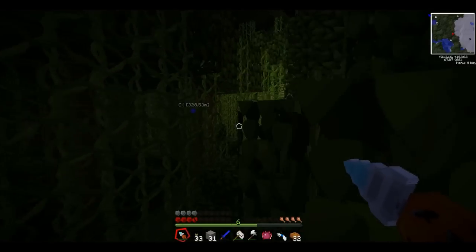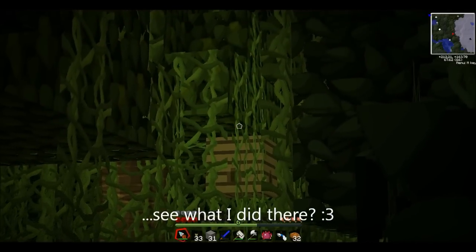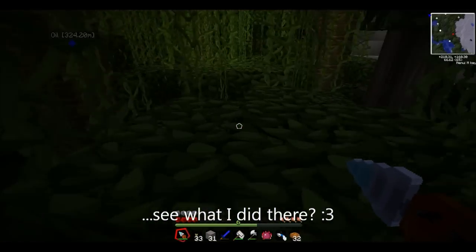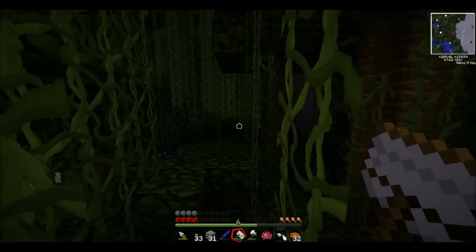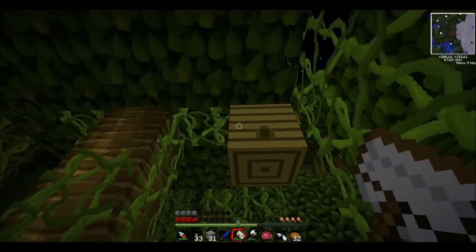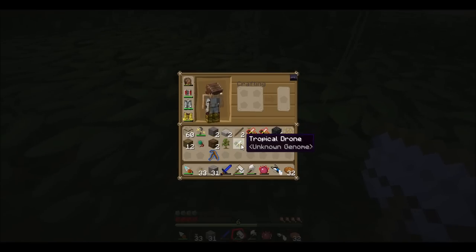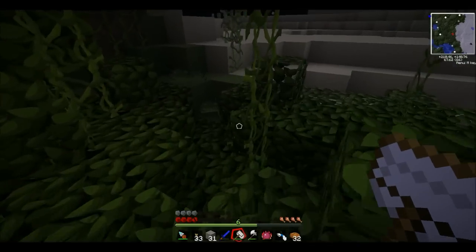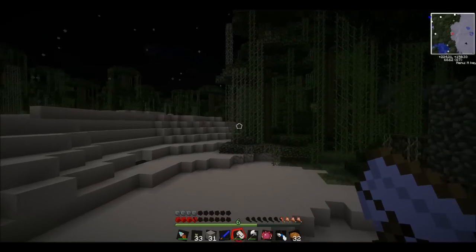And guys, behold the forest hive. So if we go ahead and break this, and I think I had a spider following me. It's right there. It's just gonna leave me alone. So I'm gonna go ahead and collect these, and as you can see, it dropped two things, a tropical drone and a tropical princess. So that's pretty cool, and I'm actually not far away from my house.